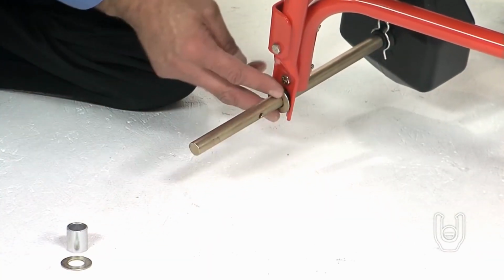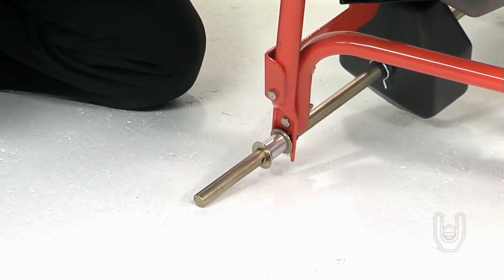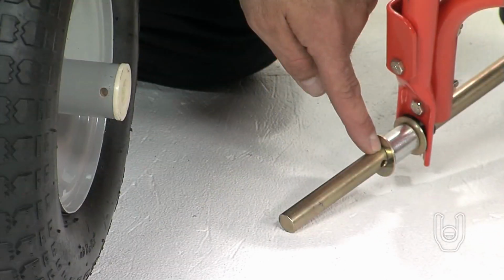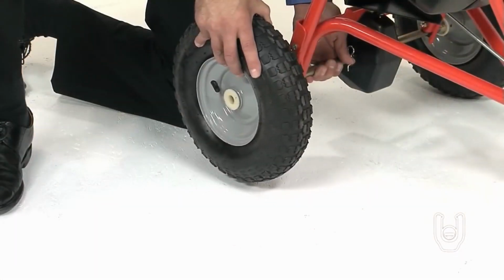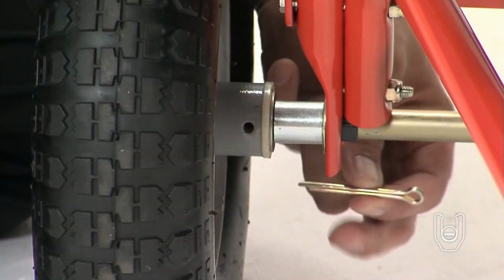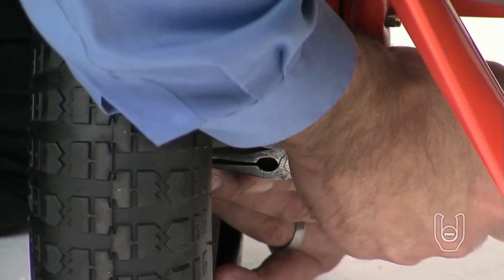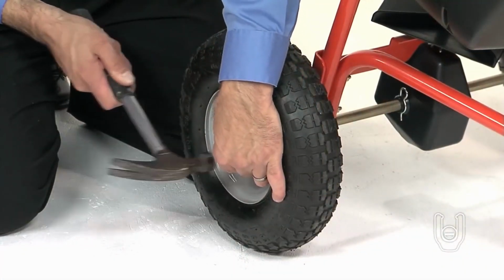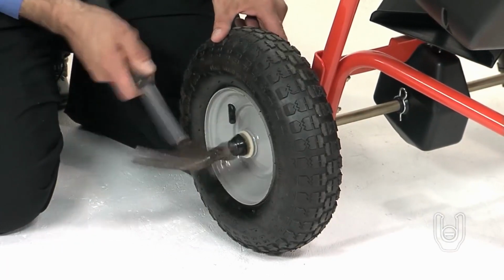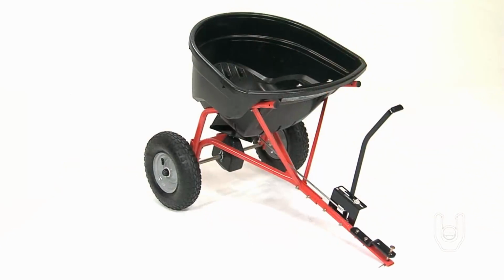Repeat the last steps to install the other wheel to the opposite axle. Make sure the washers and spacer are up against the axle support of the hopper support. Now, locate the hole in the right-hand axle, making sure to align the hole in the wheel hub with the hole in the axle. Install a cotter pin, part R, through the drive wheel and axle holes. Then, bend the ends of the cotter pin around the axle using pliers. Using a hammer, gently tap the hubcap, part Z, onto the axle until it is snug on the wheel. The wheels are now assembled.